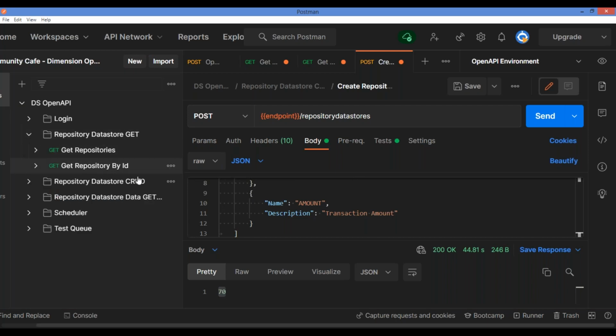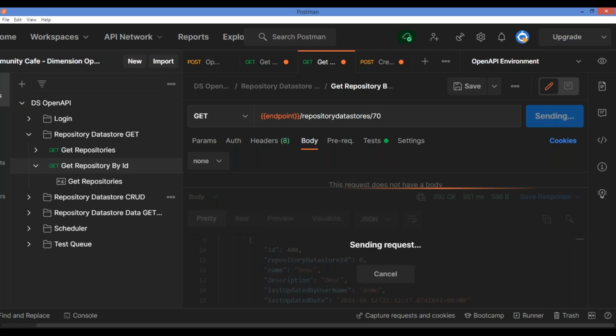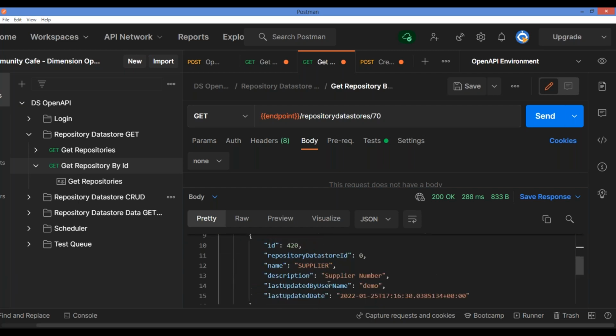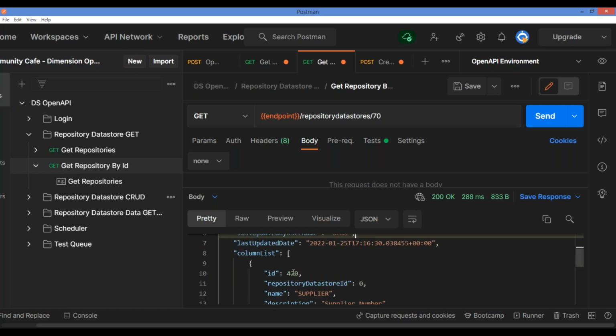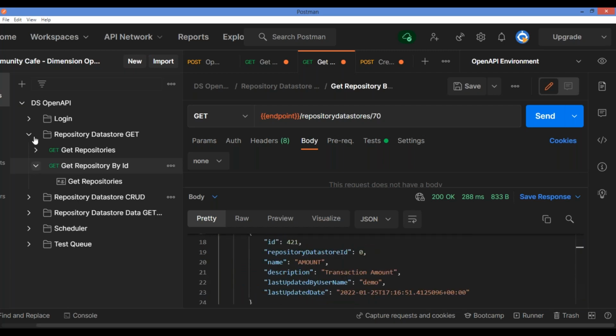If we go back to our get by ID method and enter 70 here, we now want to see what is stored in there. That brings back the one I just created: Community Cafe 7:15, description demo. And there are two columns: one is supplier, and one is amount.